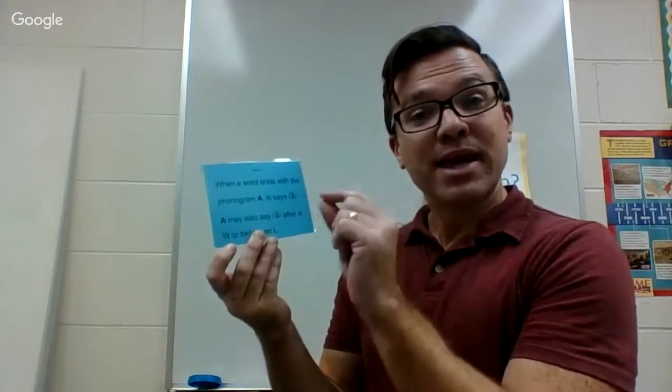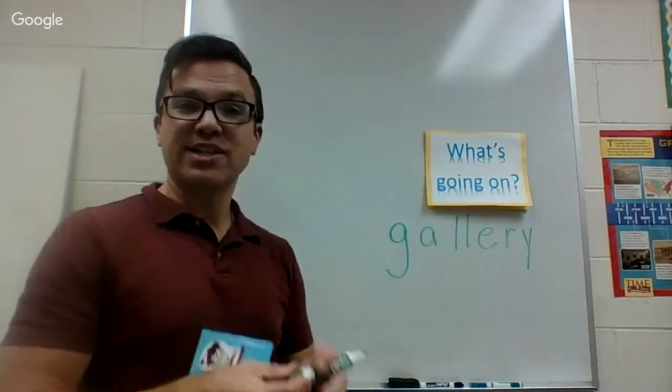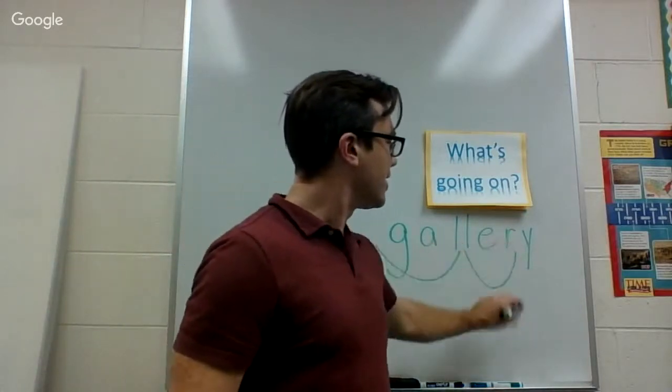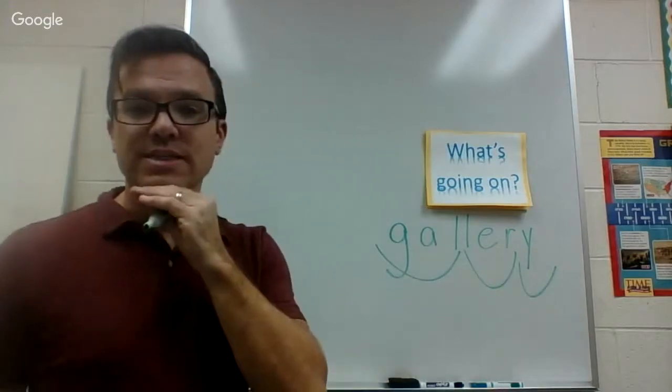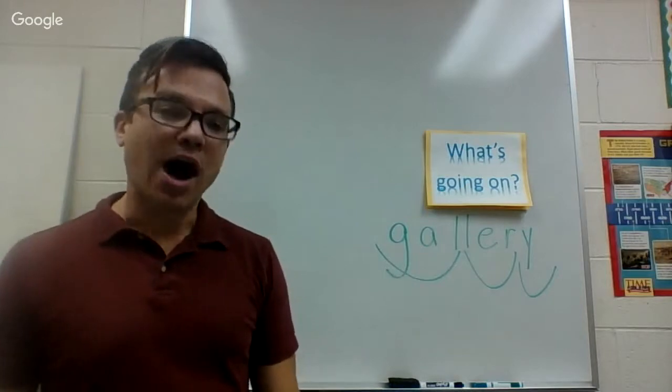Now question, did it say A may always say "ah" after a W or before an L? No, it never said always. It said may, and may means might or most likely, but it doesn't mean always. So in this word gallery, if I were to break it into its syllables, watch what I would do. Gal-ler-y. It's 3 syllables. Gallery. So this is going "ah", it's not going "ah".